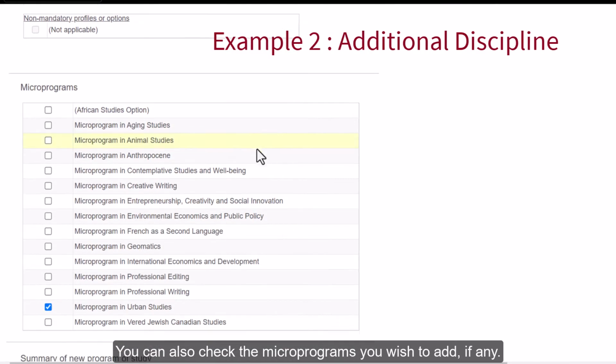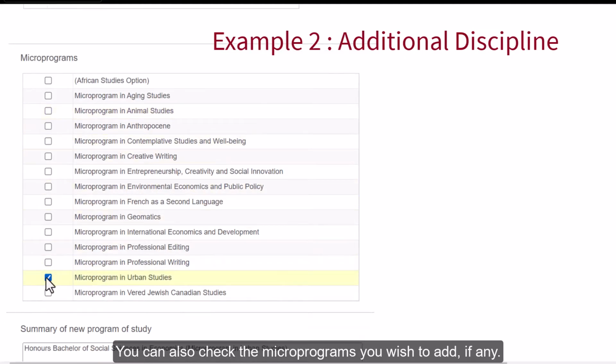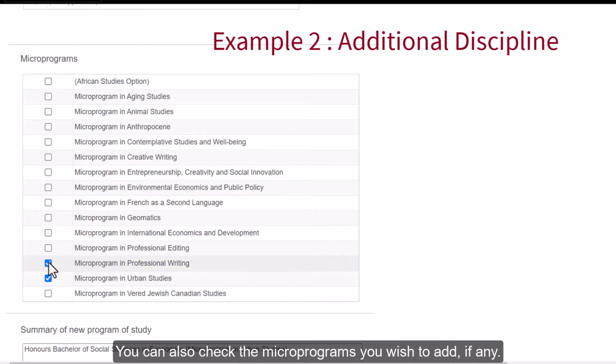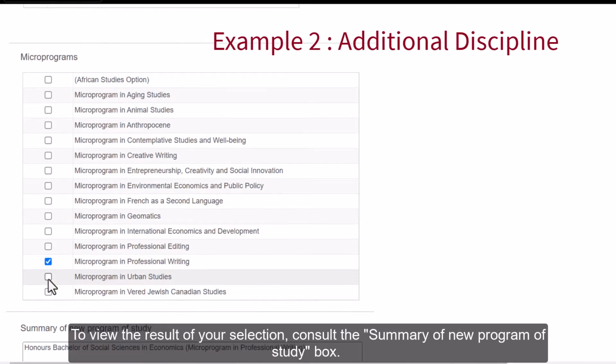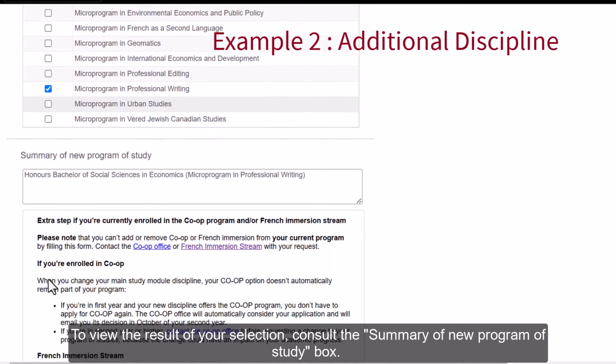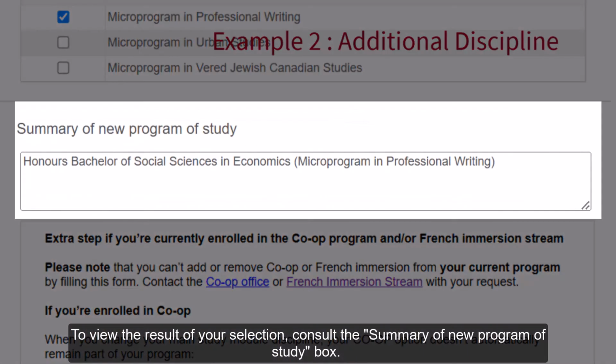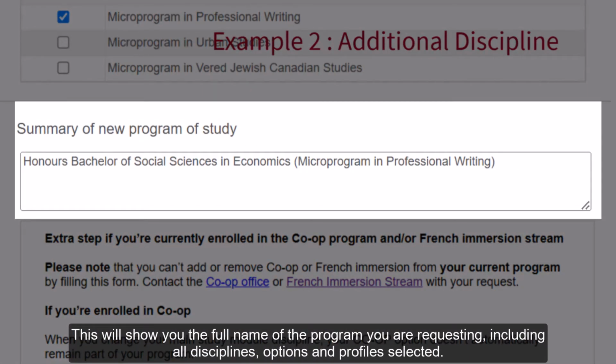You can also check the microprograms you wish to add, if any. To view the result of your selection, consult the Summary of New Program of Study box. This will show you the full name of the program you are requesting, including all disciplines, options, and profiles selected.